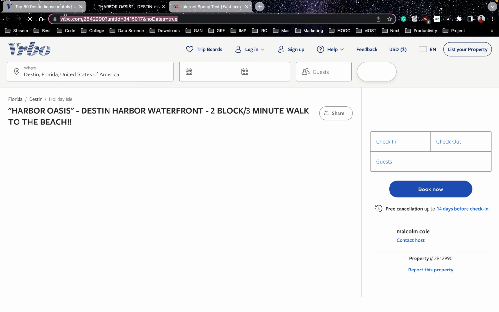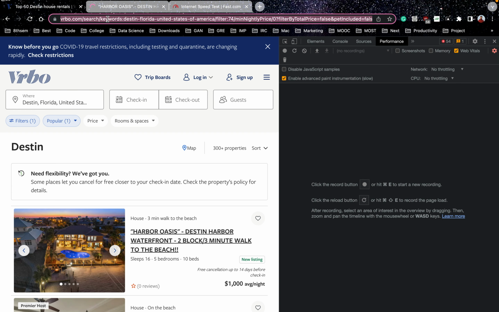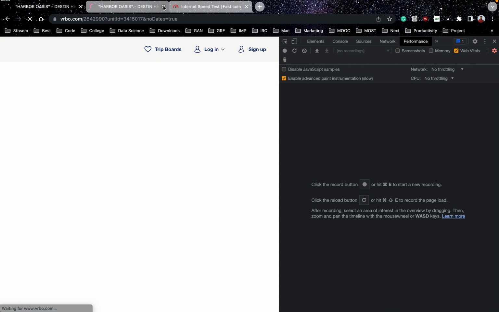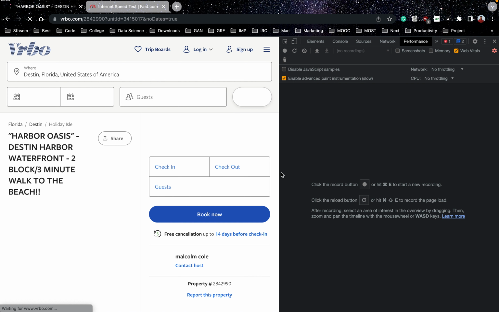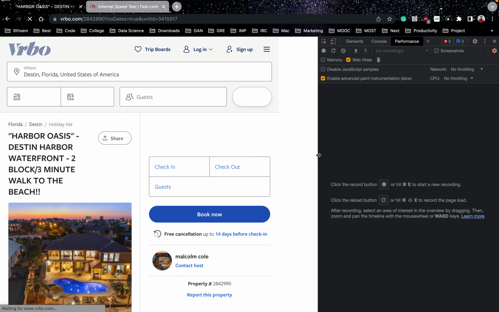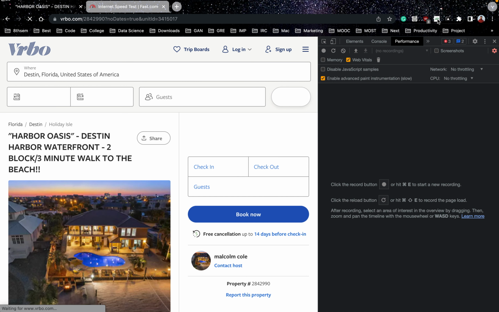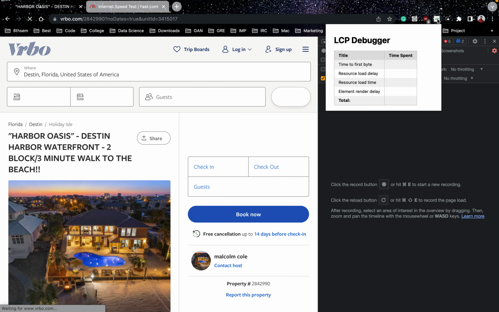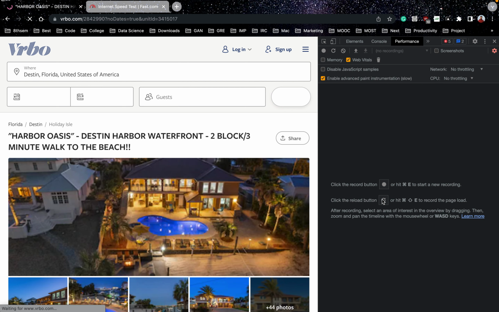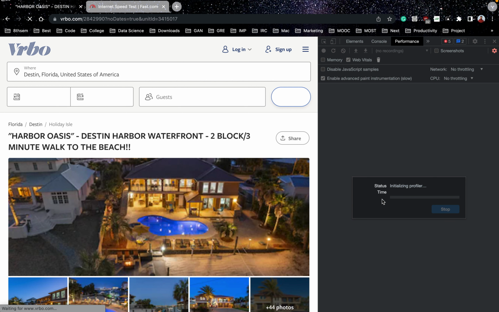Let me copy and open the same in the tab here. The page is still loading. Let me try to run the performance in this tab.